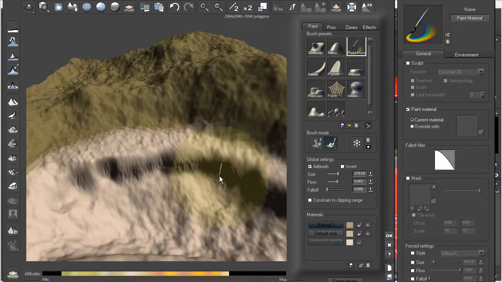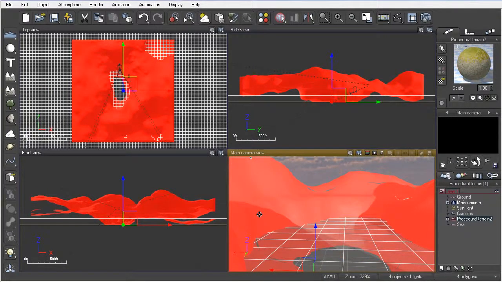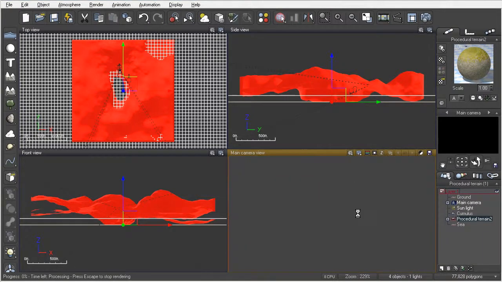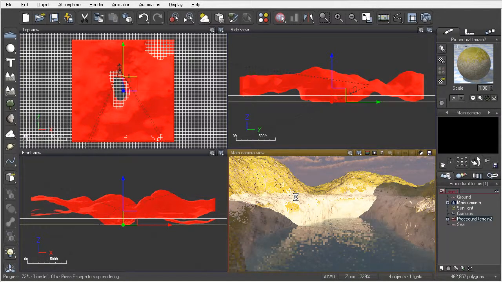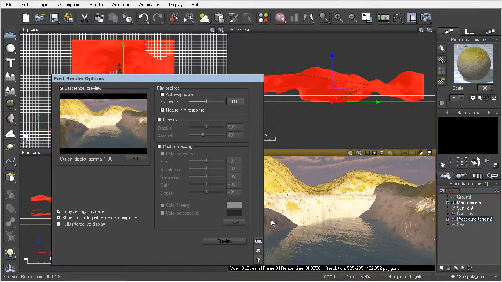Now before we do that, let's hit OK on this and preview it in our scene. Just make sure that this is the right material that we're looking for, because it's really hard to tell inside of that terrain editor because it gives you just a base color. Let's do a quick preview of this just to see how this is looking. And it looks a little yellow, and that's because of the atmosphere that we're in. It's kind of a sunset, and it's not going to be as conducive for this particular material here. So we might even change that atmosphere to just kind of change up those colors.